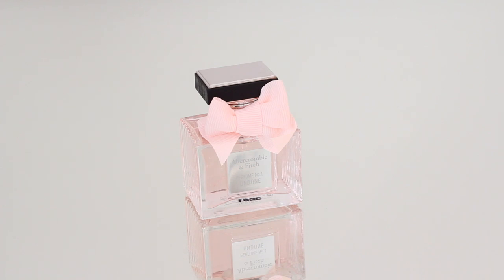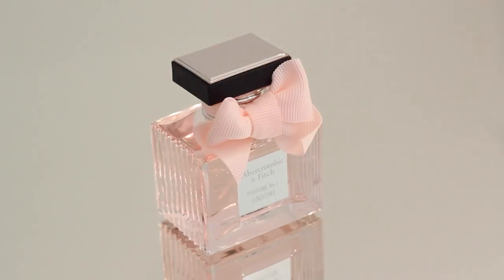The first one I picked up — I feel like this is quite a popular cruelty-free fragrance. This is the Abercrombie and Fitch perfume number one Undone and it's still wrapped up in its box because I always like to save it for the haul. But now I realize you can't see the cute bottle, so I should have just opened it, but of course you will already be seeing it in the cutaways.